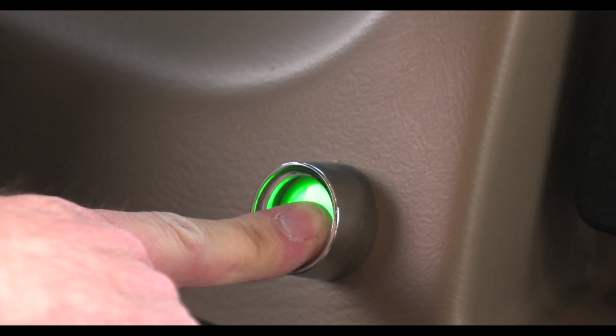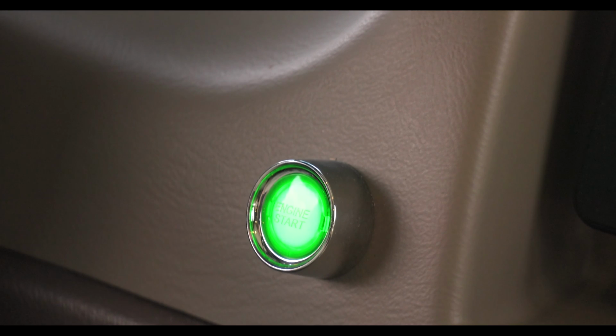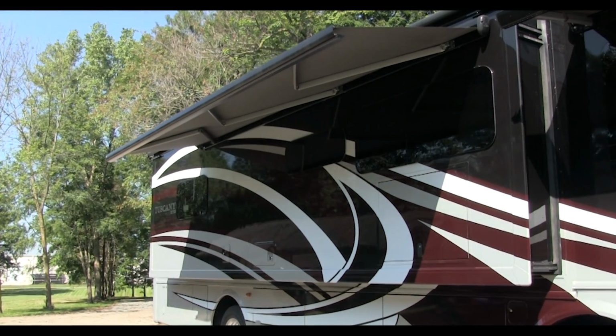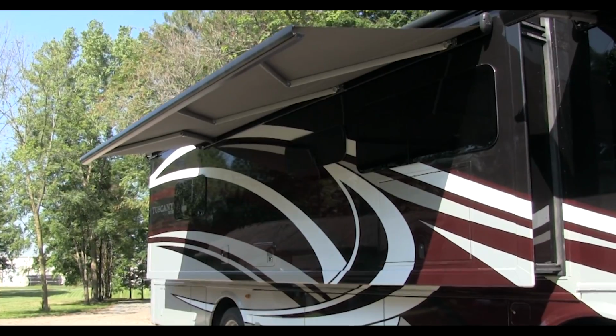The engine should be started before putting the rooms out to make sure the system has enough amperage to operate most efficiently. One more note. The engine must be turned off to operate the awnings. Now, let's get started.